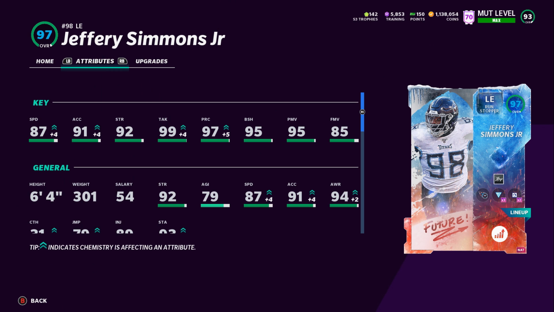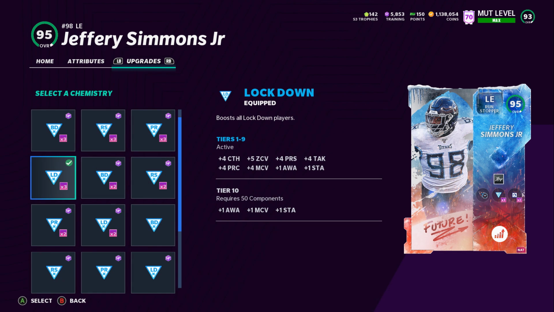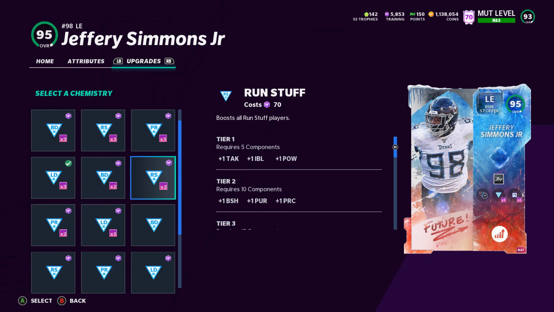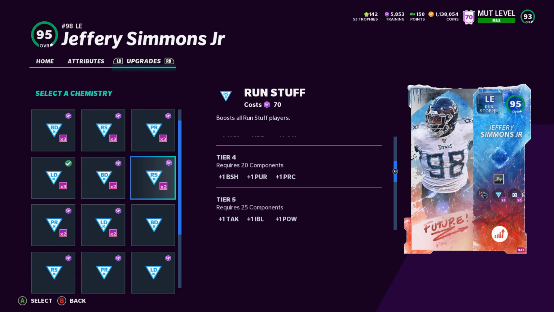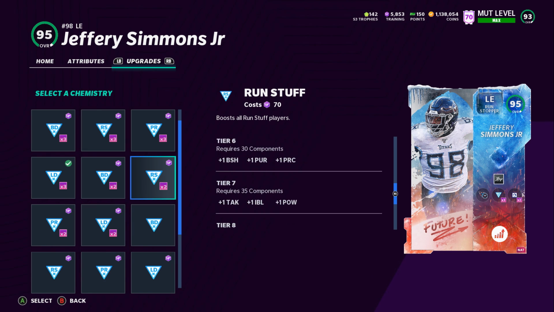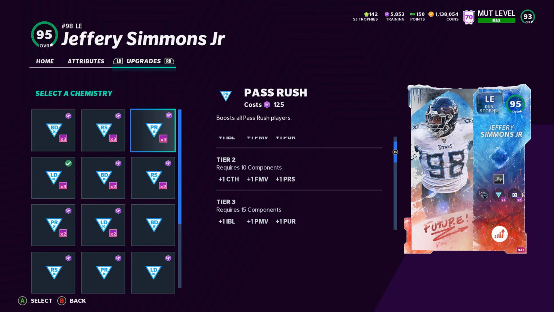So obviously, I'm not sure, I don't think I know anyone that doesn't run lockdown. I think most of my friends, and a lot of people that play Madden online, pretty much everyone runs lockdown. But if you put run stuff or pass rush on him, I think run stuff gets him to 99 block shed and 99 power move, if I'm not mistaken. Maybe it just gets up to 99 block shed on run stuff, but maybe pass rush gets him up. Yeah, power move and finesse move both go up.